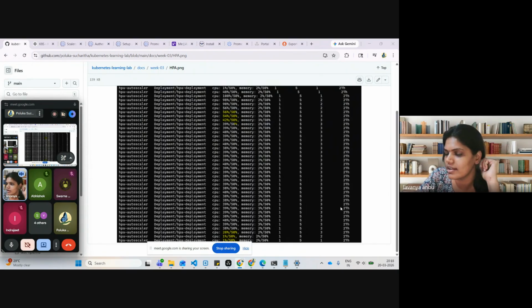So there you will definitely see 30 to 60 seconds of delay, a time lag. It cannot immediately scrape it and send it to the metrics server. So there will be at least a 30-second delay at the metric collection level and also at the HPA controller level. That's why you are seeing a lag there.